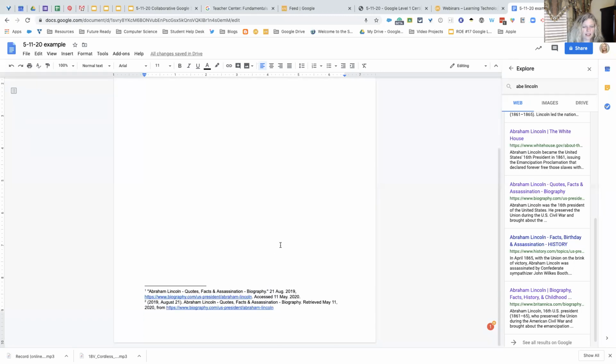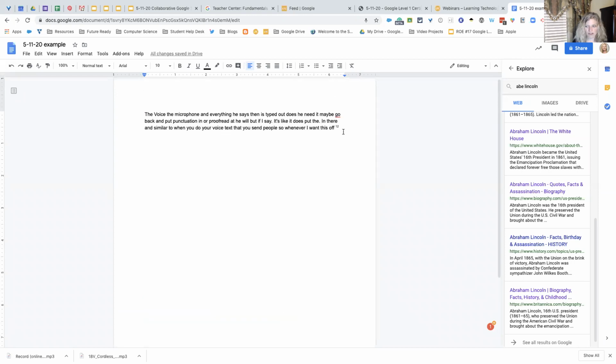And if kids use that, then you can actually see, hey, when are they accessing this? You know, are they waiting until the last minute to do this assignment? It puts in the date that they actually did it. Could they go in and change it? They could, but I have found most students don't. They just leave what they get when they hit the quotes for the citation.